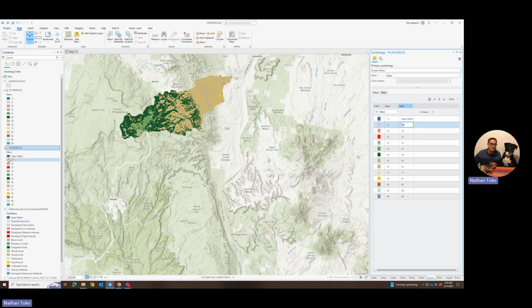I don't have that color in this data set. I have developed, open space. Maybe this is why it didn't copy properly, because they're not one-to-one. Open space, okay? And we can keep going.